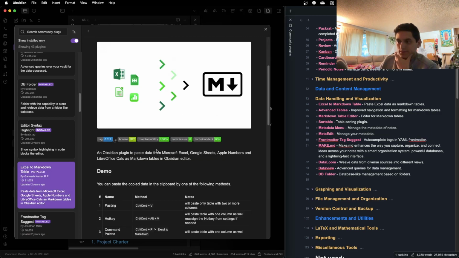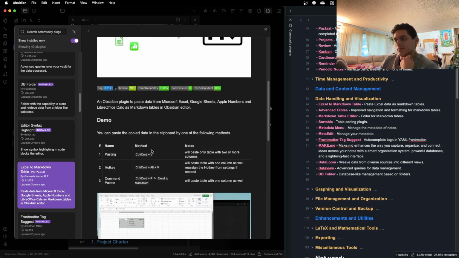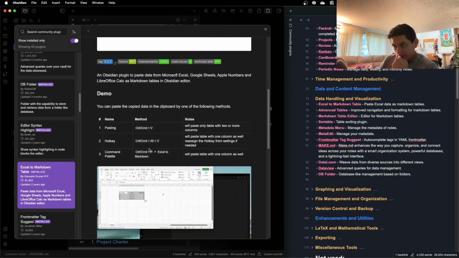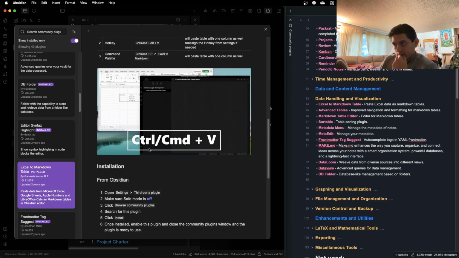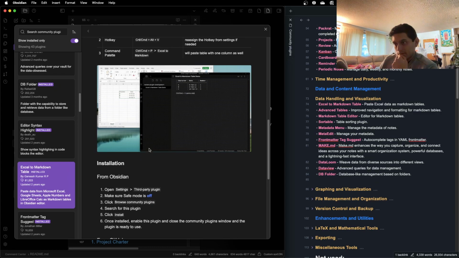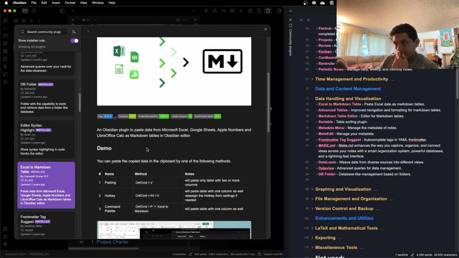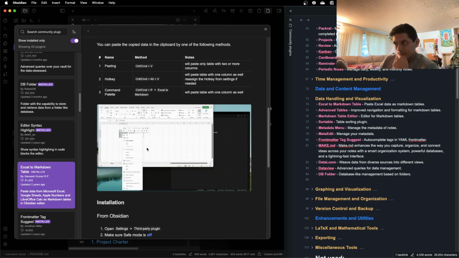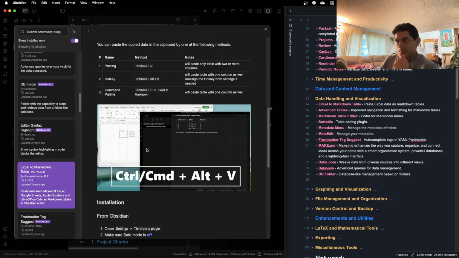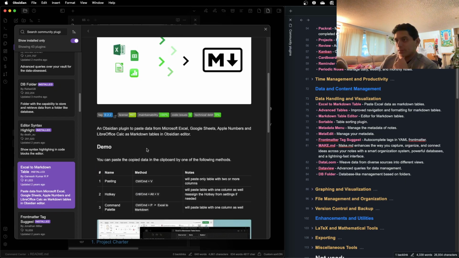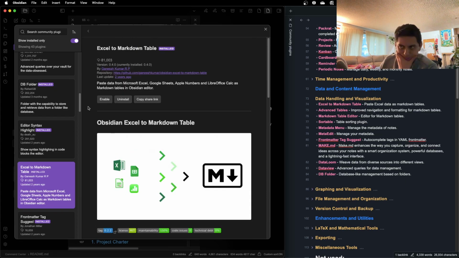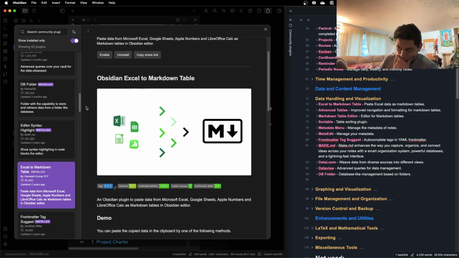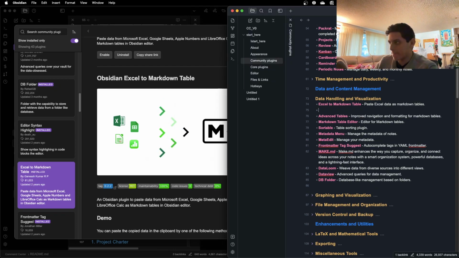Excel to Markdown, to paste data from Excel into Obsidian. Copy, paste. I don't have an editor right now, but I'll keep it.